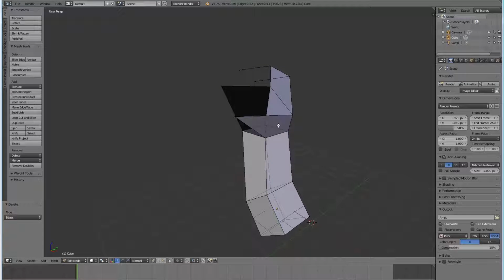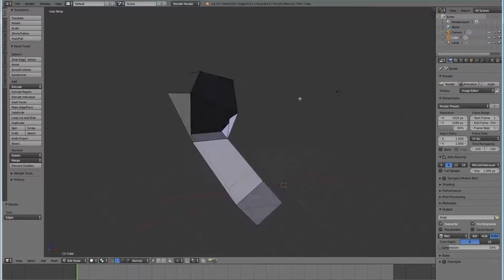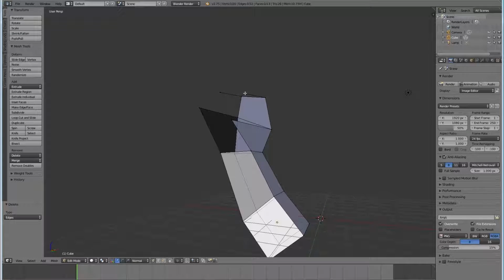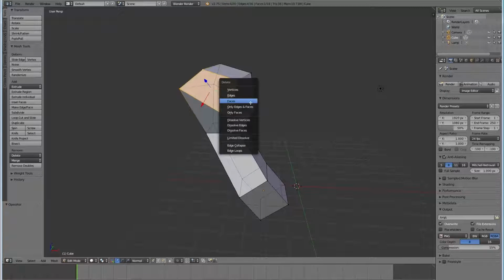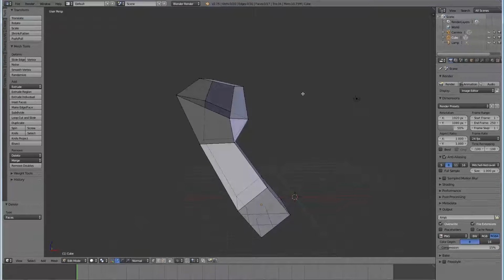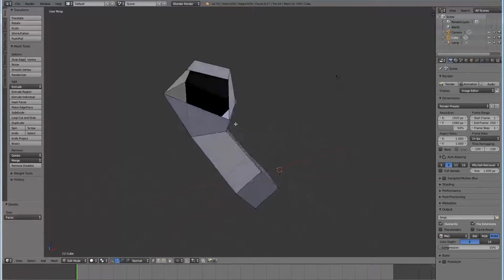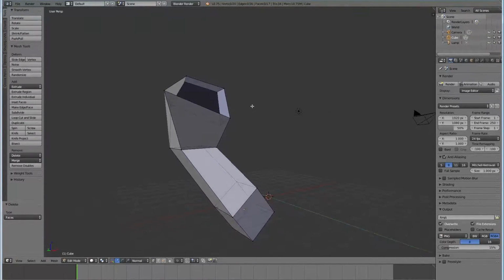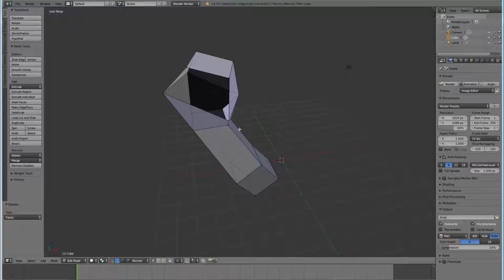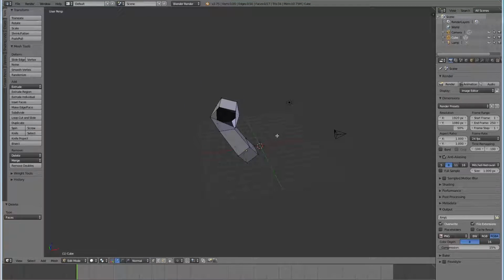We can delete edges, which will do something somewhat similar, except as we can see, these vertices are still here, connected by the bare edges. Or we can just delete a face, which creates this empty gap here that we can look into and see how terrible it looks when you can see the back face of faces. What a face, Devin.